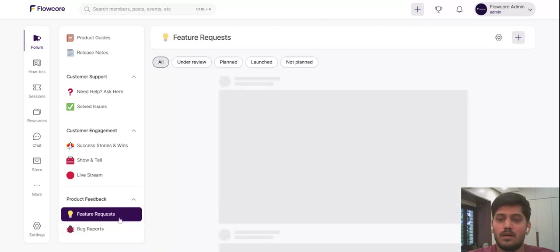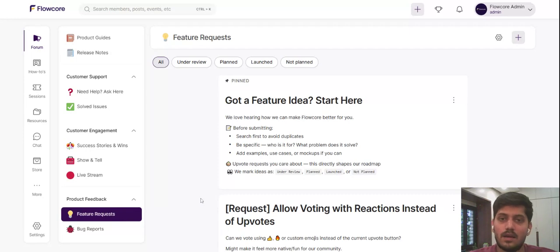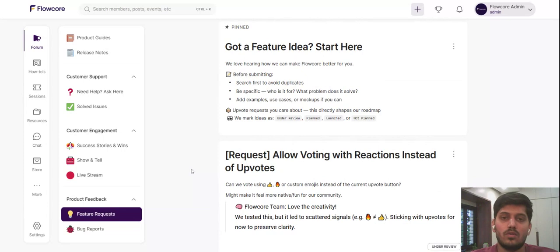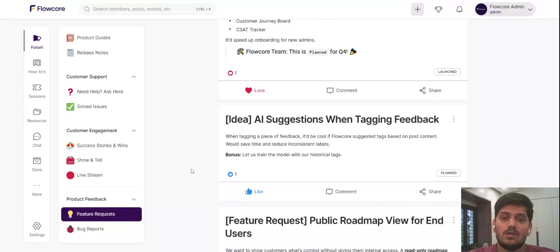And at the same time, if your customers have some feature requests they want to share, they can just put them up here and people can vote or react on them. Based on the number of reactions or votes you receive, you can plan your features accordingly. So they can drop in ideas or feature requests, whatever it is, and your team can organize your pipeline based on what people are looking for. So this is going to bring in customer support. It's not a traditional customer support, but it is going to help you create a lightweight customer support on this platform, which means it is going to reduce the number of tickets coming your way.